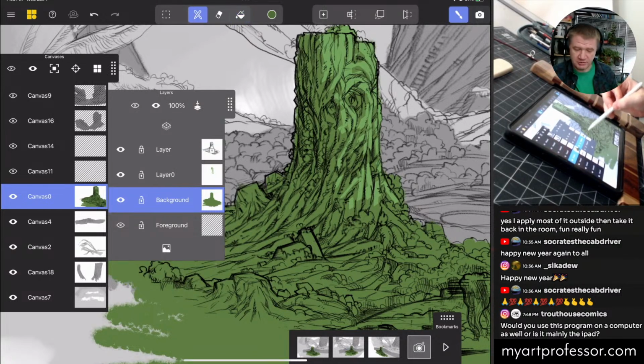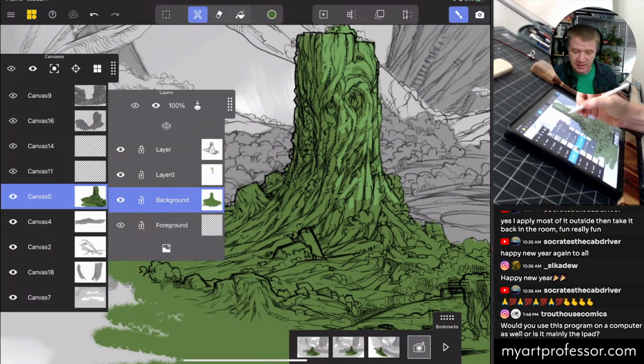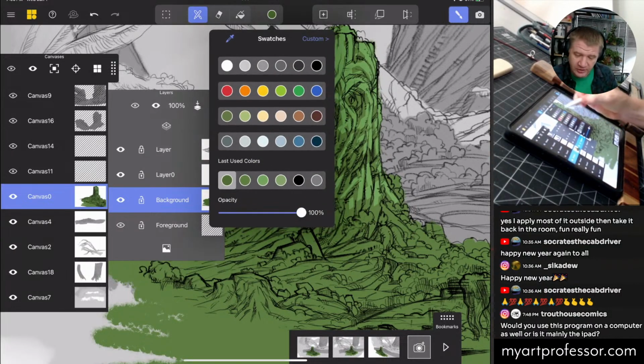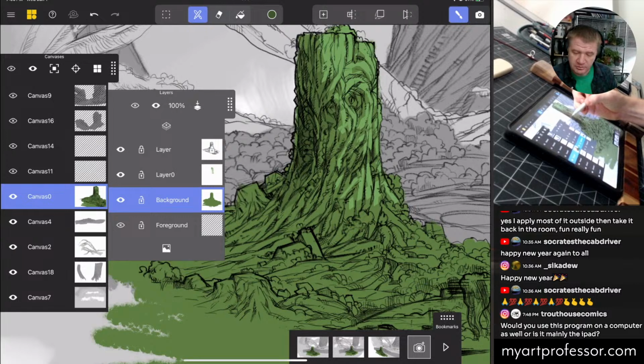So you have really limited brushes with it and some other things that I'm not that big of a fan of. So those things kind of get in the way, for me at least, in terms of any significant long-term use.